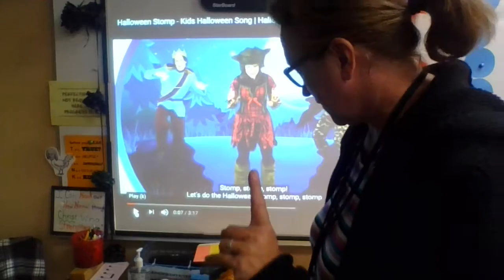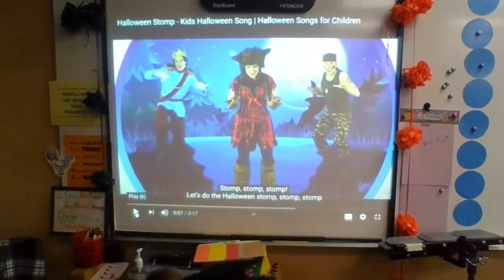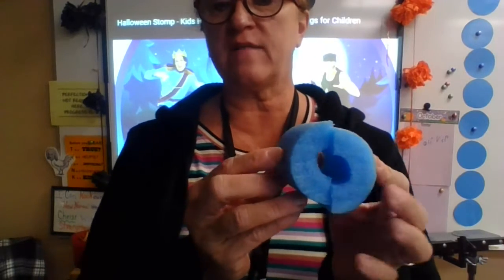If you look around for your little pool noodles that I sent to you. And these are like sand blocks, and we're going to use these today. So if you need to pause your video and go get them, this is what we're going to use today for moving and for our movement. So go ahead and pause this and go find your sand blocks. They might be pink or orange or purple. And pause them and come back for your lesson.